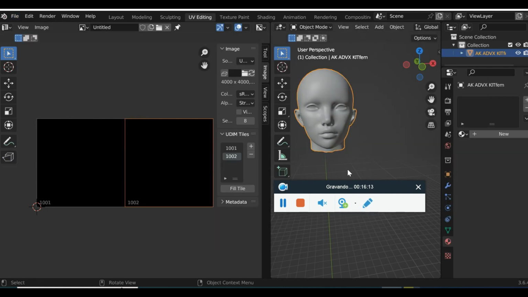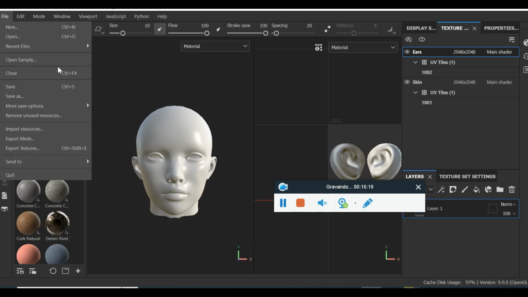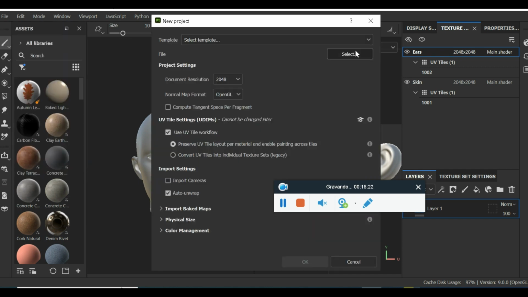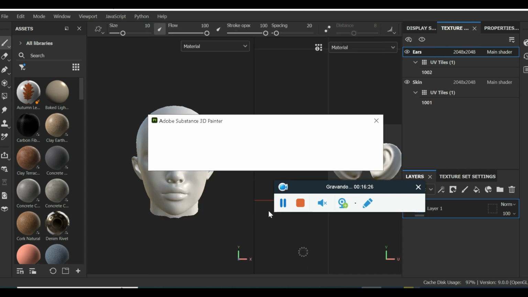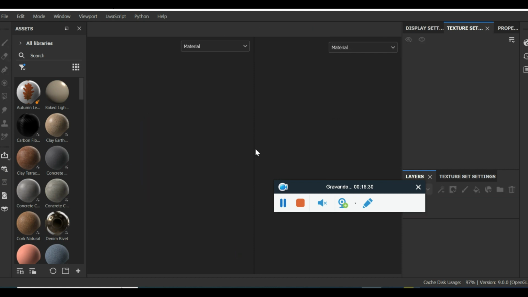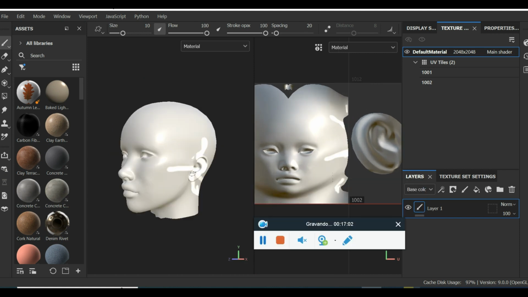There you go, guys. Substance Painter made a new UV for the head, and it's on a material-only tile here. So you can grab this and you can paint across here on the ear. Okay, guys.